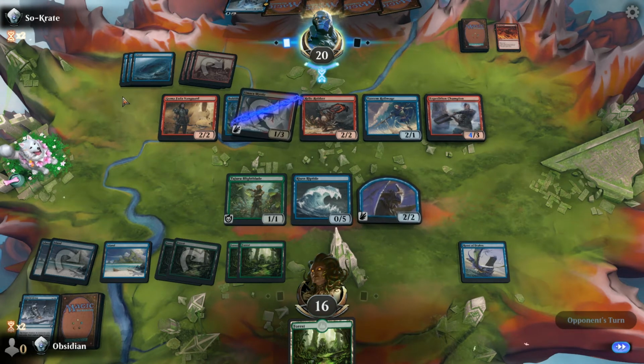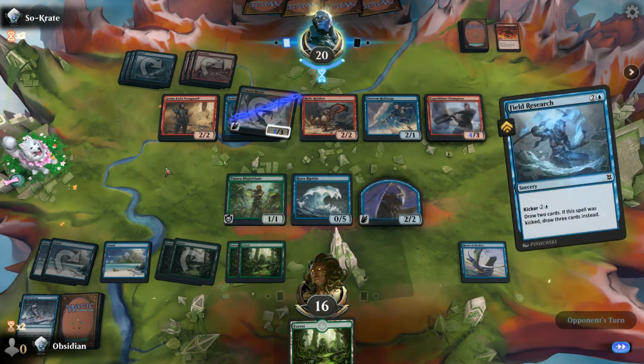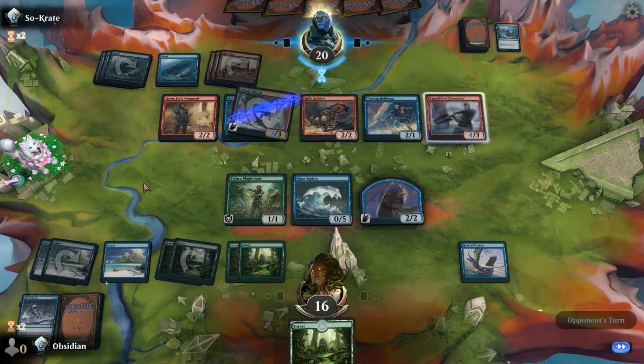I see his auto tapper has favored his islands to be untapped, so I don't think he has any red removal. Although he might now. He just drew 2 cards. I don't know anything about what is in his hand.